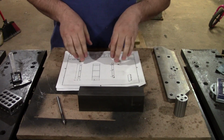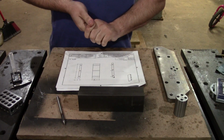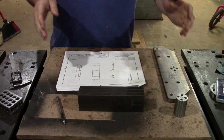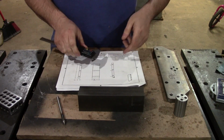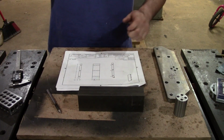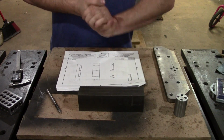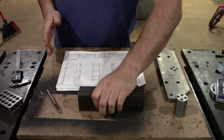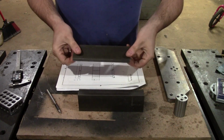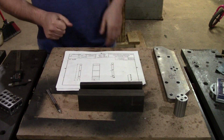Now, if there's any part on here that may be a challenge to do by hand, I will cover that in future videos to make sure that this video series does continue to support the guy who just has a hand drill and something to scratch lines with. The goal with this video series is to bring belt grinders to guys who don't have lots of tools. Now that we've shown how to do that, I'll continue to make sure that if there's any steps that need to be covered, I'll cover those. But for something like this, it's just holes in a flat plate. So nothing fancy. We're going to get to the mill, and we're going to knock these out.